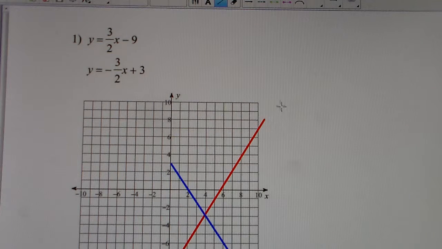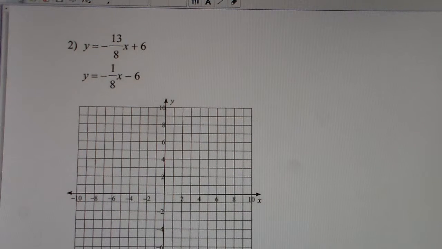Let me draw it out. You can see there's an intersection right here. That's the coordinate, 4 to the right, 3 down. That's the solution: when two lines cross when graphed, or two equations, when they cross is the solution. So these two lines cross once, at positive 4, negative 3. So that's our solution, positive 4, negative 3.